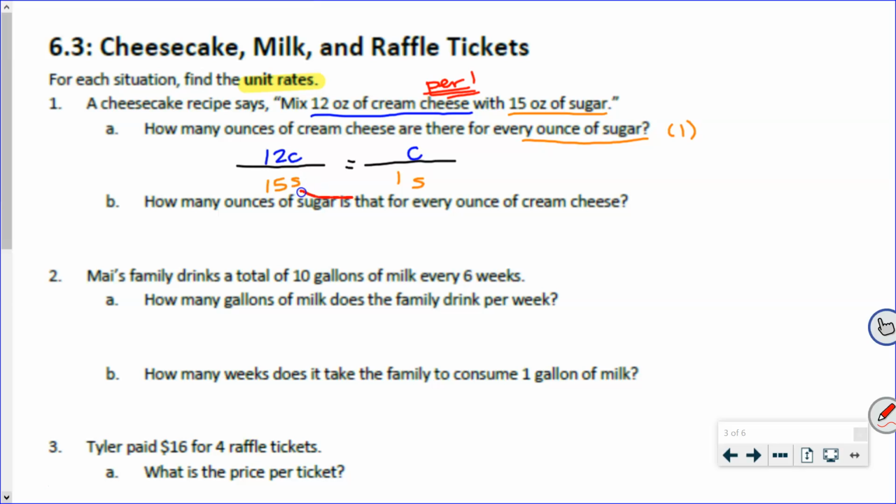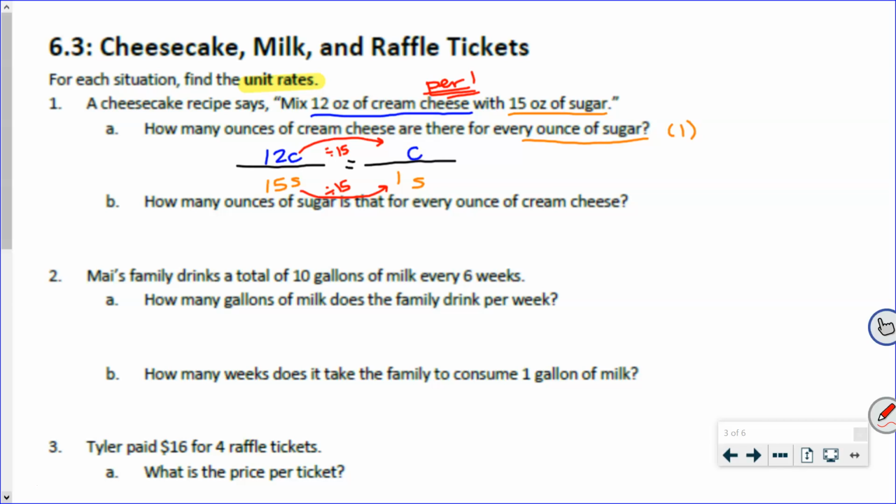We now know that that 15 has to change to a 1. How does the 15 change to a 1? We divide by 15. And now that I know that we're going to divide by 15, that means this is also going to be divided by 15. And 12 divided by 15 is equal to, I'll give you a second so that you can plug this into your calculator, because I want you online learners to plug it into your calculator the same as the in-person learners.